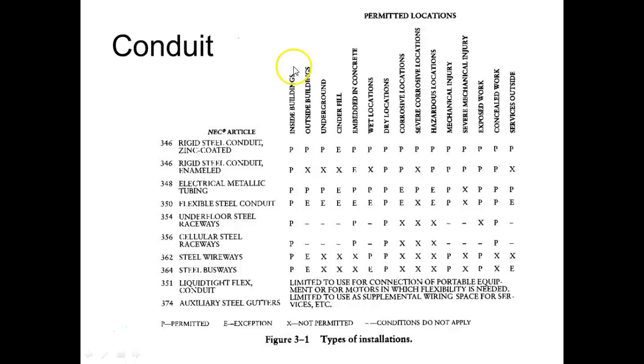But EMT, you can't. EMT is always got to be supported. So it's got to be on a wall, it's got to be up against something, and it's going to have to be supported. Rigid metal conduit, you could drop that from the ceiling and hook a box up to it. So you'll see that a lot. You can see rigid metal conduit can be freestanding.